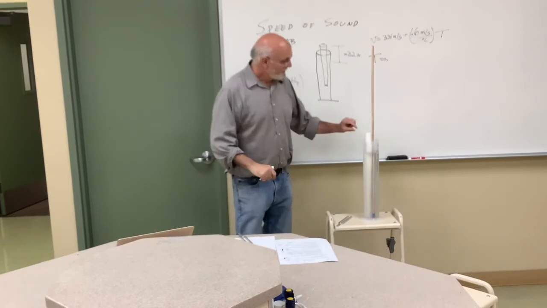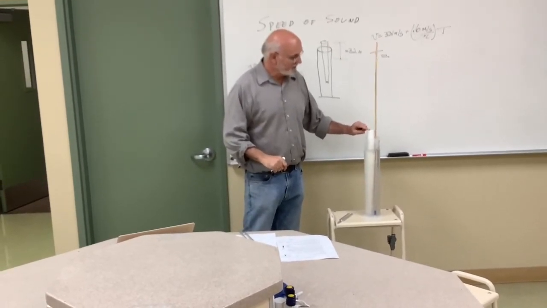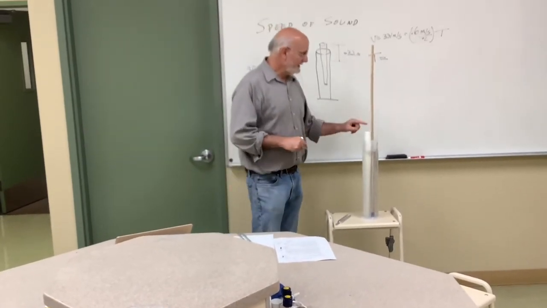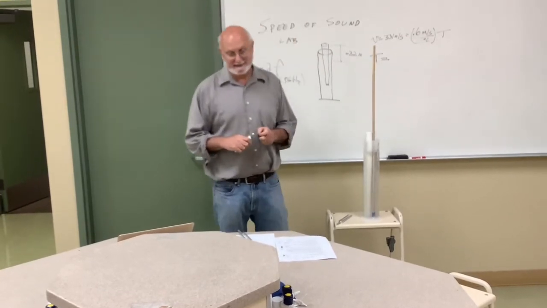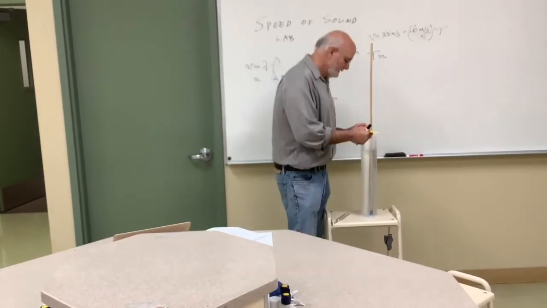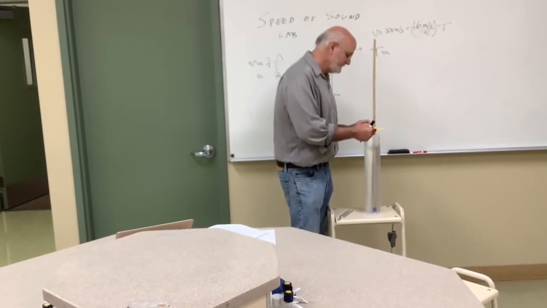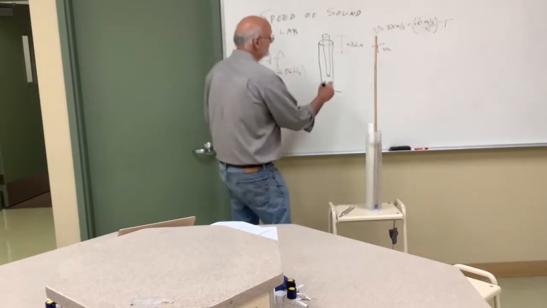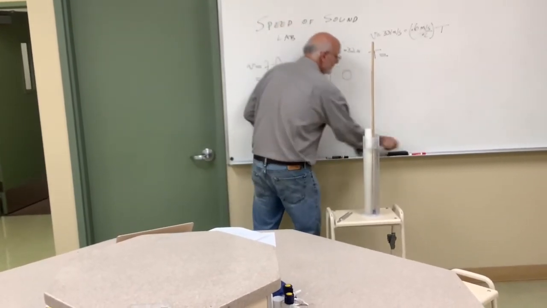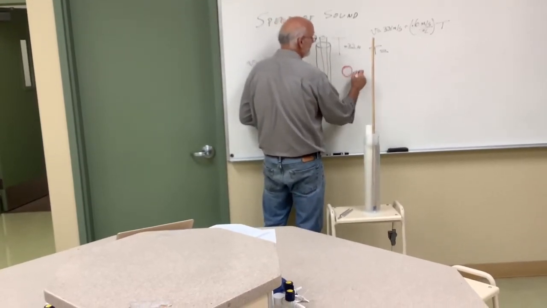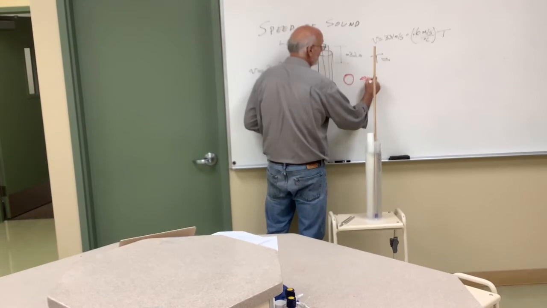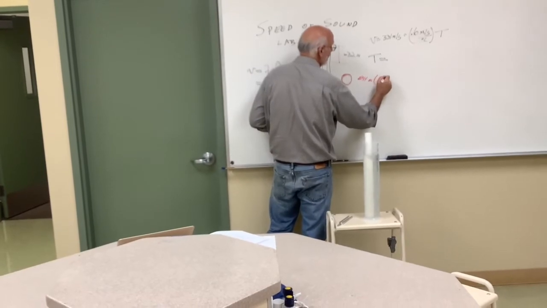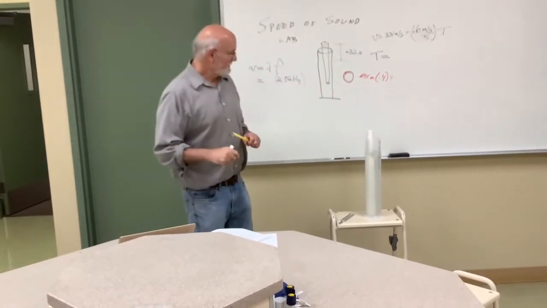Now, interesting sort of thing. I can't take the distance directly from the top here. I have to go a little bit more. That little bit more I have to go is in reference to the diameter of the tube itself. It needs room to be able to get that. So the distance that I'm getting here is 0.34 meters. So this diameter here is 0.34 meters. And as it says on the mat itself, I need to multiply that by a factor of 0.4. Don't get yourself too tied up relative to that.